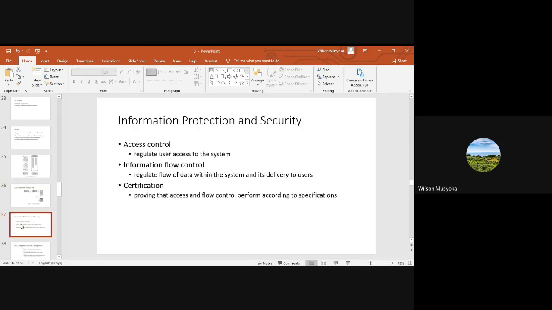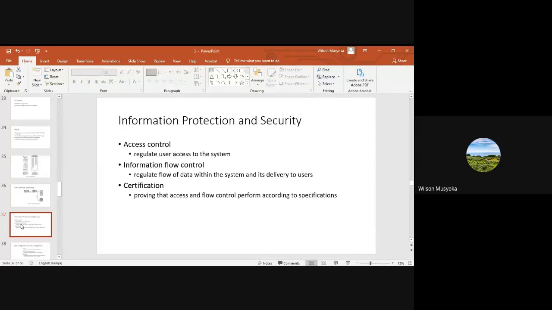Then we also have the function of the operating system, which is about information protection and security, whereby there is access control. And here we are talking about regulating user access to the system. There is also information flow control, and we are talking about regulating the flow of information within the system and its delivery to users.